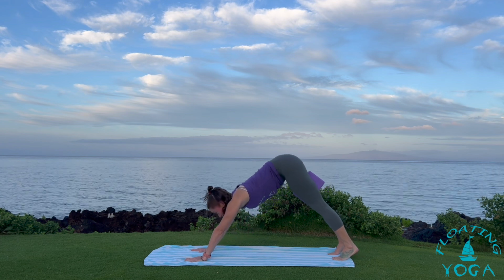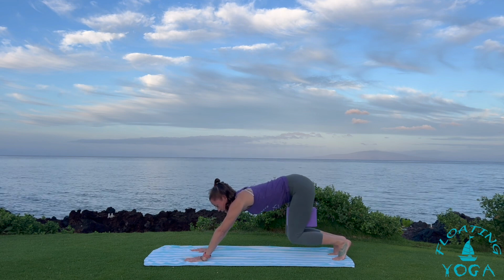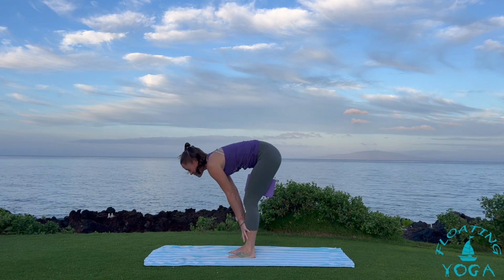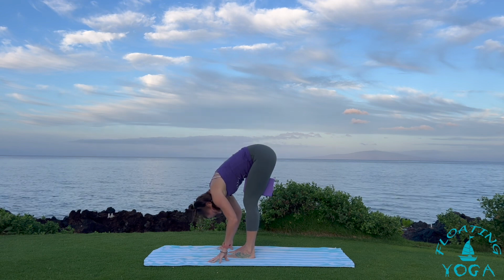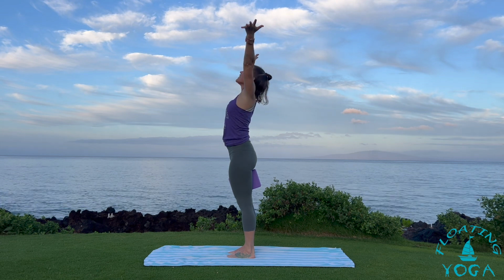Take a breath in, bend your knees, look forward. If you've got the block, try to keep it. See if you can find a little hop up toward your hands with the block between your thighs. Nice. Lift halfway, breathe in, long spine. And exhale, fold, release. Inhale, rise to standing, arms sweep high to the sky.